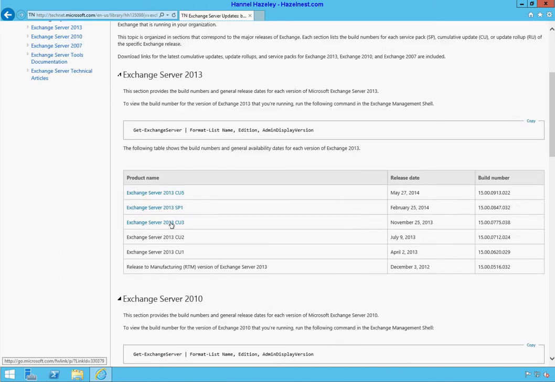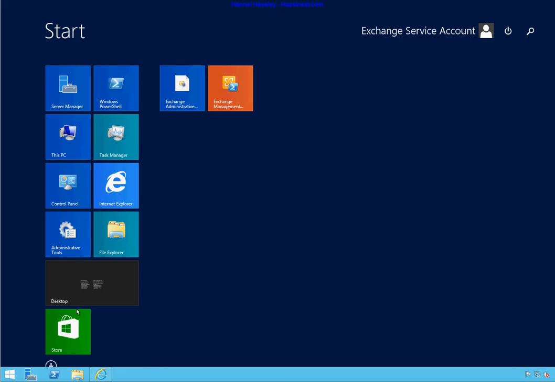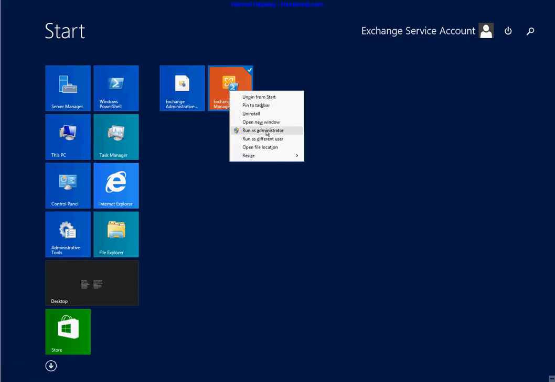Okay, so I'm basically on this Exchange Server 2013 CU2, and I'm going to go ahead and upgrade to Exchange 2013 CU5. Currently I'm on my CAS server, so I'm going to try to confirm what I have.